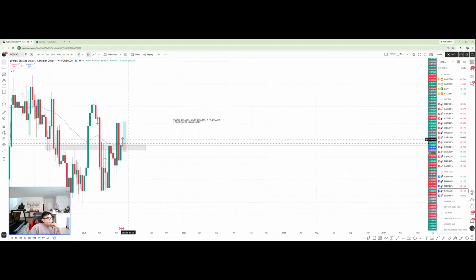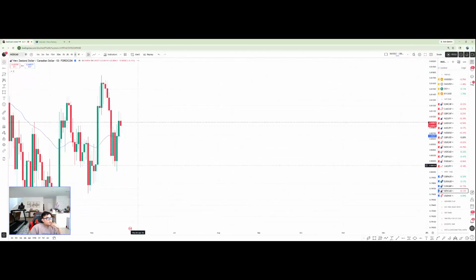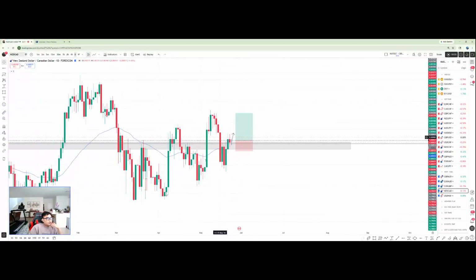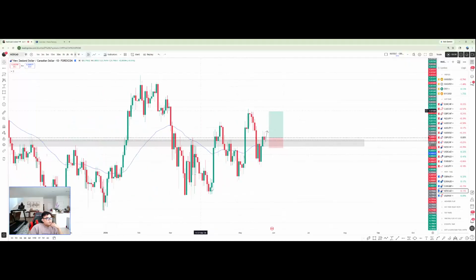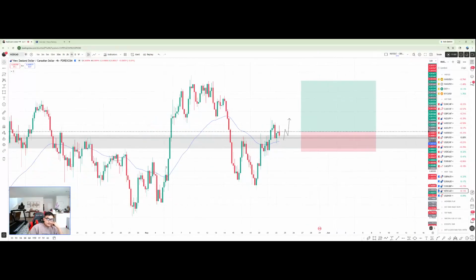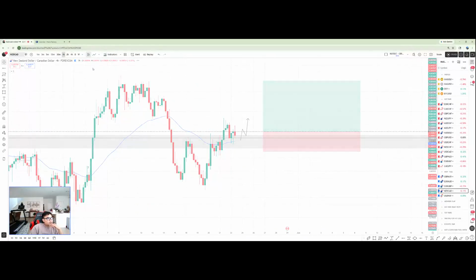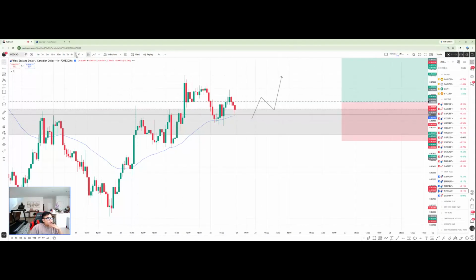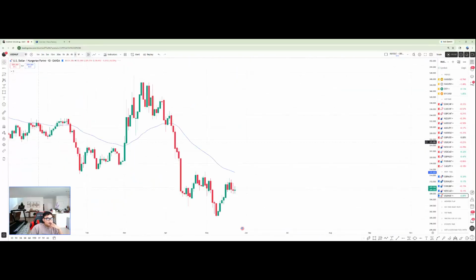Weekly is bullish. Daily needs something like a rejection. 4 hour is not really clean. So we're just looking to see whatever the market gives us, a better opportunity, but this one is not the priority one.